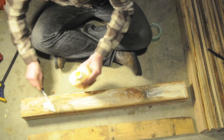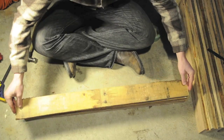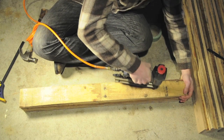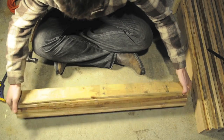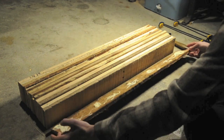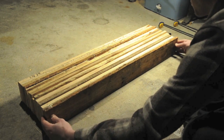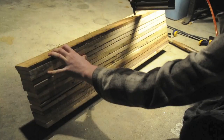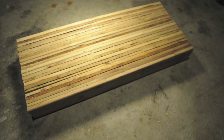To turn the planks into one solid chunk of wood for the tabletop, one by one I glued them together and then nailed them together with a nail gun. Just be sure to keep each plank flush with the next one. In order to get a nice pattern for the tabletop, I used different types of pallets and arranged the different colors of wood evenly, which resulted in a very dense butcher block style top for this coffee table.